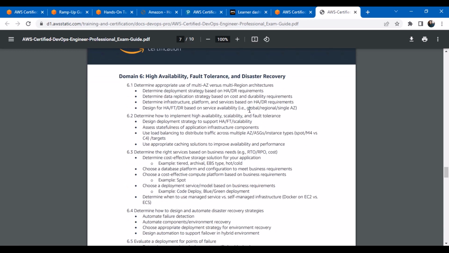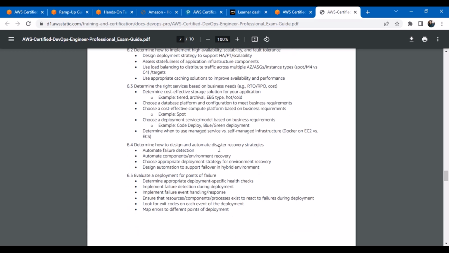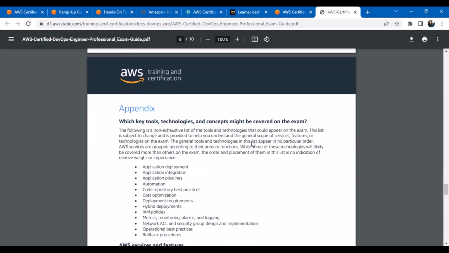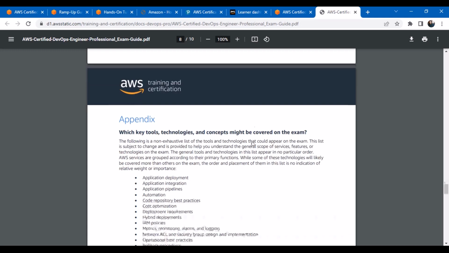And apart from that, high availability, fault tolerance and disaster recovery are very important. So these concepts also you need to be aware of, like when you can use the managed services and when you can use the unmanaged services, like EC2. For example, as they have given here, running Docker on EC2 is unmanaged, or when you need to go to a managed service like ECS where you do not need to do that. So deciding these things and exploring all these services, choosing the right service for the right case is what you need to know.